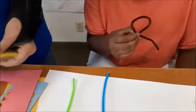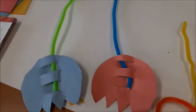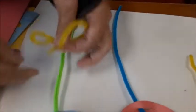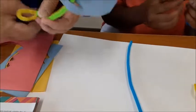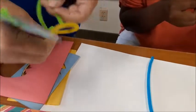There you go. Because not all leaves are together. As Miss Deborah's favorite statement is, this is art, and that's what Maite says. This is art. So not all things are together. Art sometimes is different. Where's yellow? On the blue? On the green. Okie dokie. Not all things look alike when you're making art. Not all leaves are the same when you're making art.